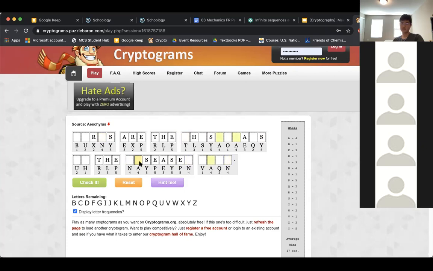You can either see that, or well, does A have to be a vowel or a consonant? Anybody? Yeah, vowel. So we used A, we used E. So of the remaining three vowels, what doesn't look horrible in that position? That's usually a good way to go about things. If you put something in a position and it just looks not good, then you can be pretty sure that it's not that letter. But of O, U, and I, which letter looks like it might actually fit? Maybe O. Okay, so I'll put an O. But then what does that word look like now? Does it look like possible?